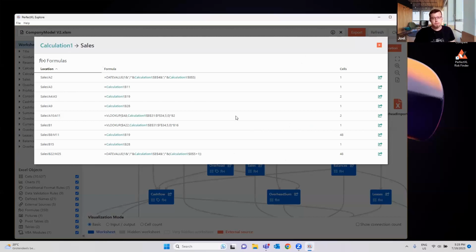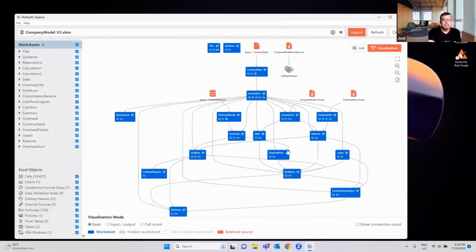These connections can be through formulas, through tables, graphs, whatever it might be. There's tons of different ways that you can get data from point A to point B in a spreadsheet. But the general idea is that this tool helps you to understand how well, or not so well in many cases, the structure of your Excel is doing what you want it to do.